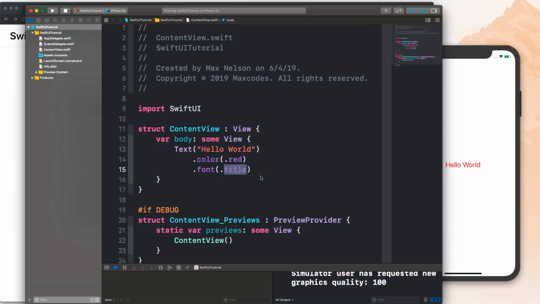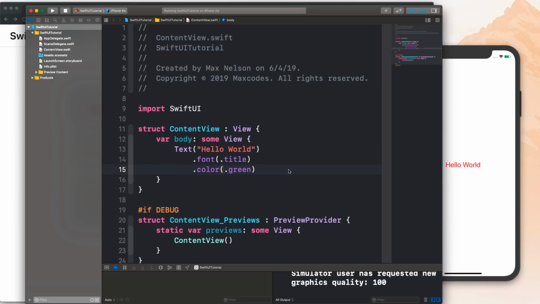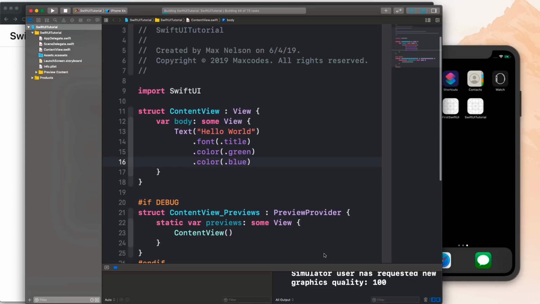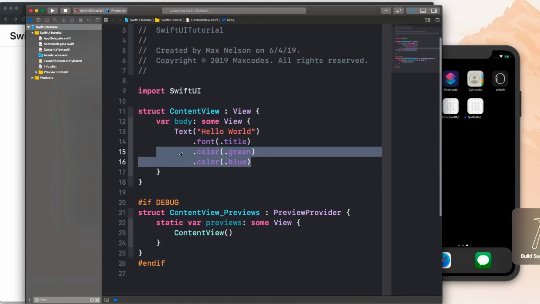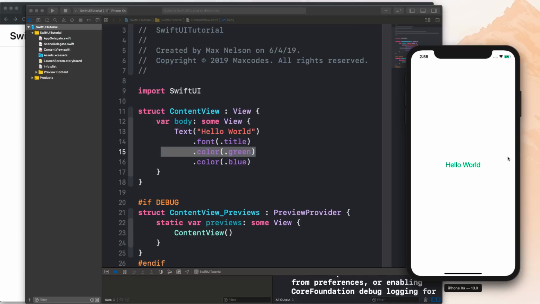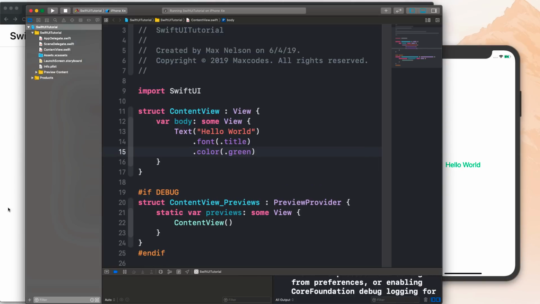We can also change the color to green. One thing I tried when I was building it out the first time was I copied color and was checking to see if it would overwrite it. If I put blue here and I compile it, you might think that when it compiles, it might overwrite it with the blue, but it actually stays green from when I checked. Let's see if it still does that. All right, you'll see it's still green. Anyway, not that that matters, just something I noticed.